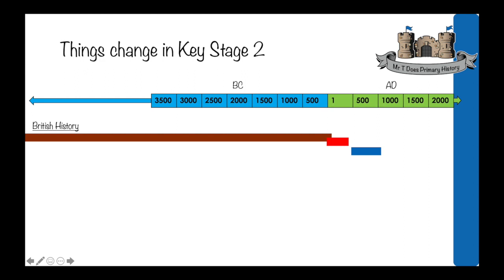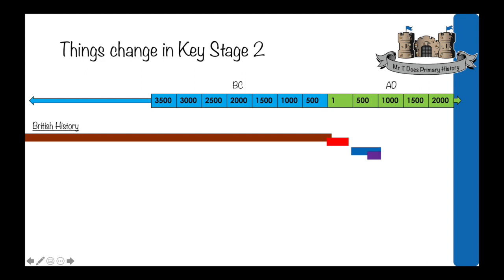Originally they started off as pagans, which meant they worshipped different gods to the Christian Romans, but over time they became Christians as well and were very religious. Most of the written records we get from this period come from the monks, who were some of the few people that were able to read and write, so therefore the history is very much from their perspective. It's definitely worth taking a look at some of the jewellery and craftsmanship from the Anglo-Saxons, as it is utterly, utterly beautiful.